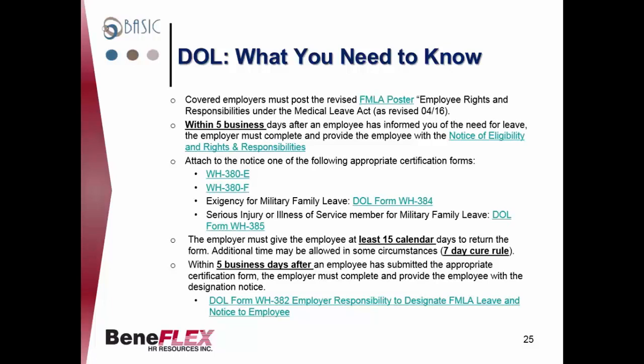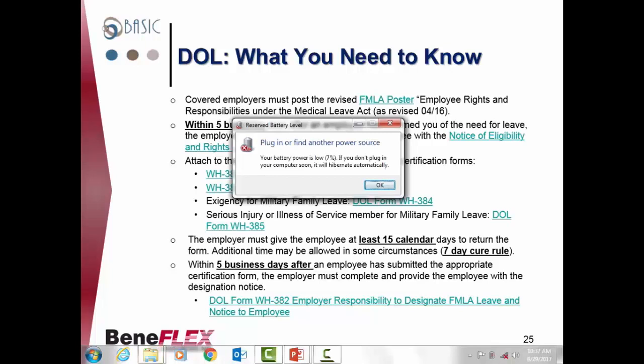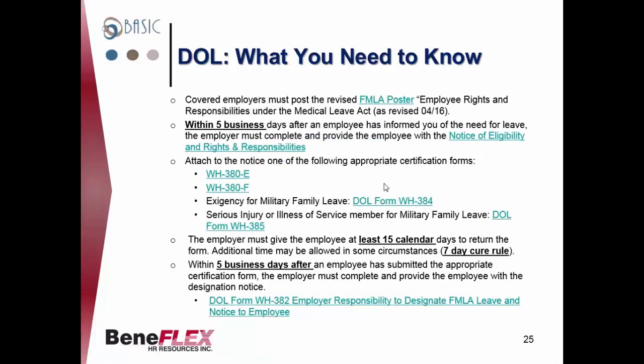Okay? And so looking at the posting, what we're looking at is notice of eligibility, rights and responsibilities. Please make a note of that. If you can get that right from the Department of Labor, but make a note of that because it's a failure of employers not to give that notice of rights and responsibilities. Now in the second session of FMLA, we're going to talk about what that should include. Okay? I'm going to use a term now to tickle you for a little bit later: write down extenuating circumstances. Okay, that term. And if you want the CFR to look at, 825.313 parts A, B, and C.